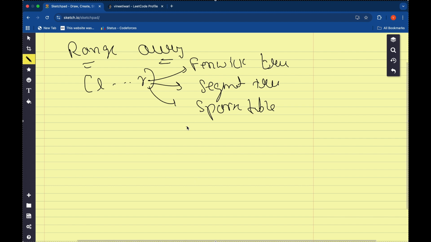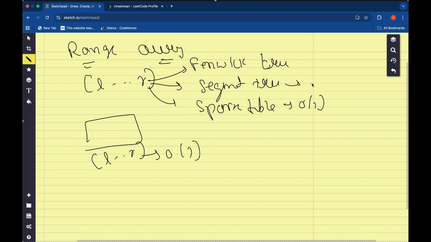If you have not learned sparse table, you can think of it as a black box which gives me the query from L to R in O of 1. Its build time is O of n log n.